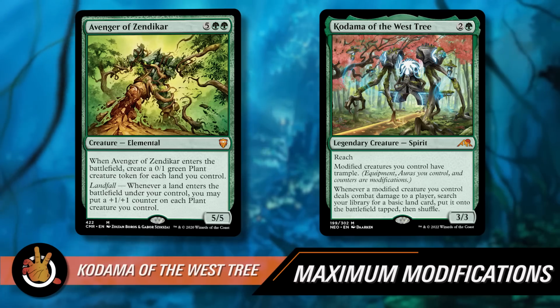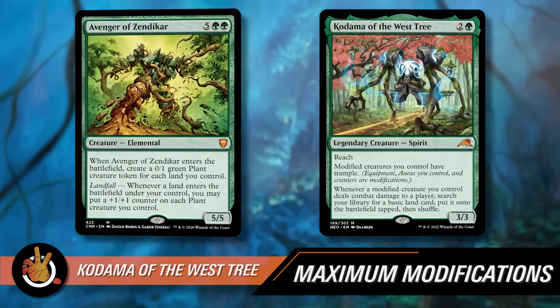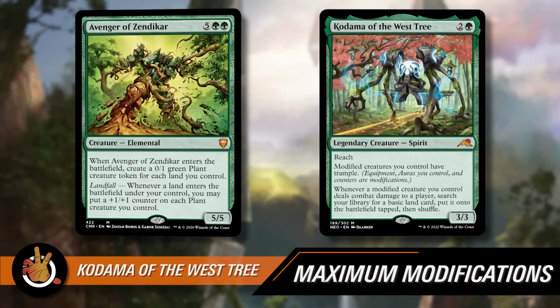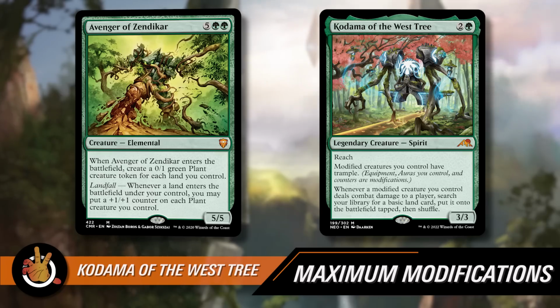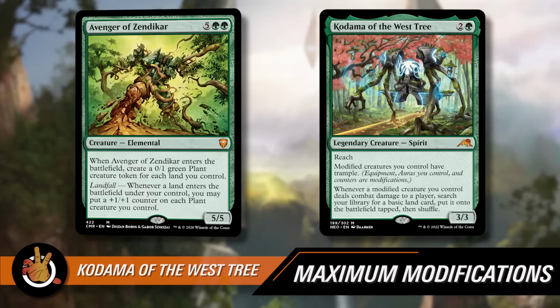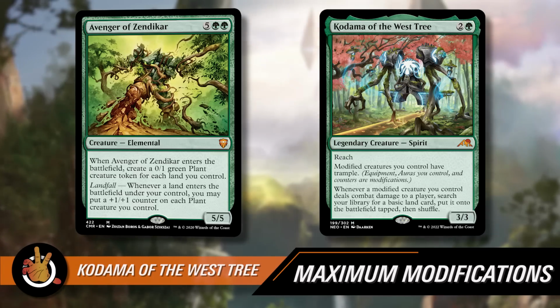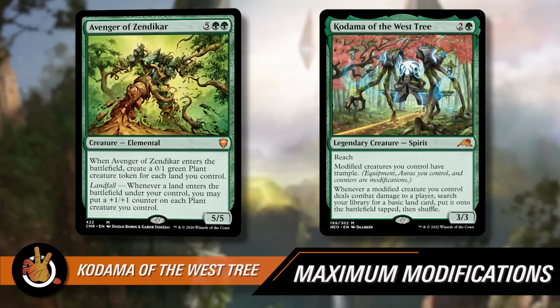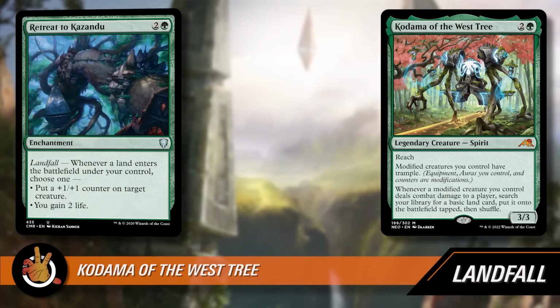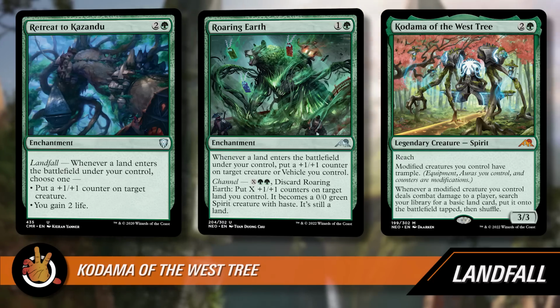In my experience, with Avenger of Zendikar, the plants almost never connect. They almost never swing. But if you do one time, it's over in this deck. Not to mention, if you get enough plants and just one or two of them get through, that's enough to make the ones that are still there keep getting bigger and bigger. If you can also tie the modification to landfall, Retreat to Kazandu and Roaring Earth are both cards where when a land enters the battlefield under your control, you can put a +1/+1 counter on something. That will sort of complete the loop.